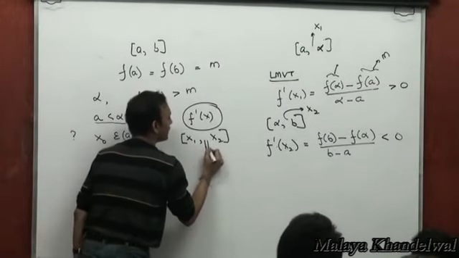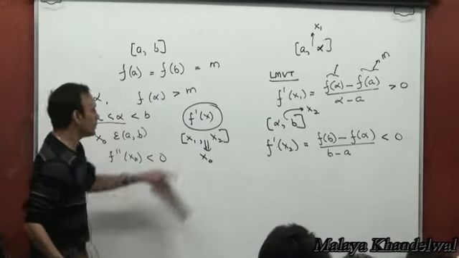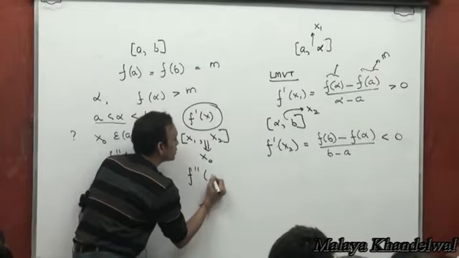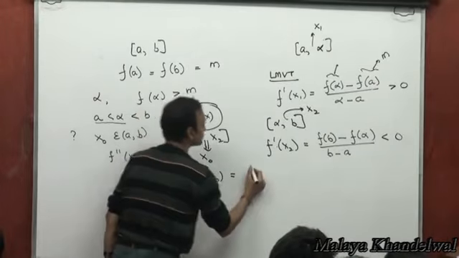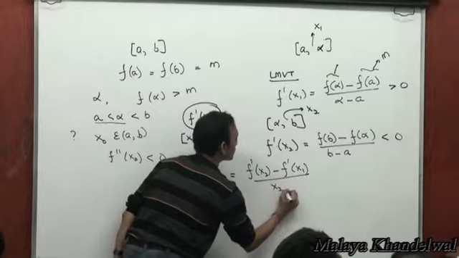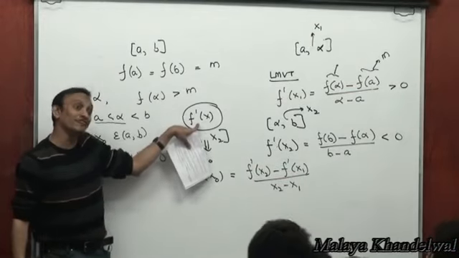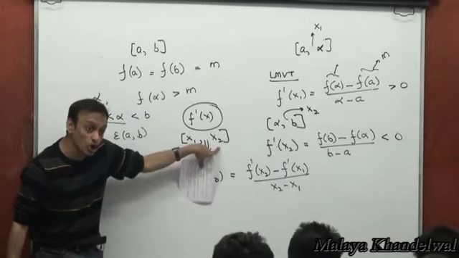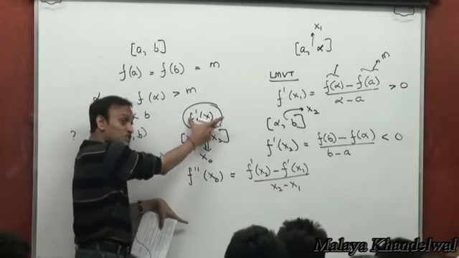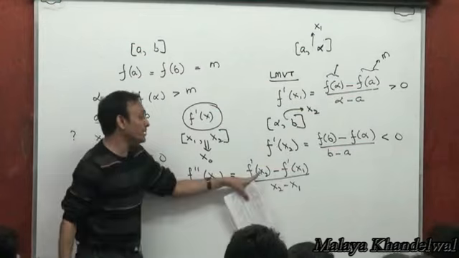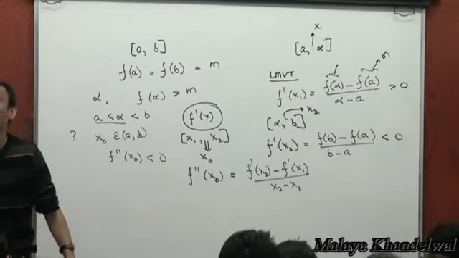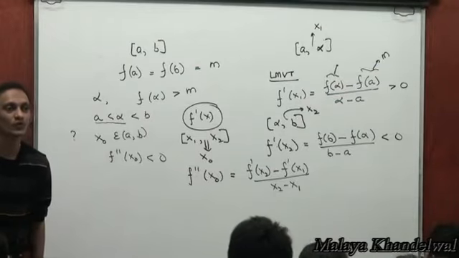So then, will there be an x0 between x1 and x2 such that the derivative of this, which would be f dash x0, will be f dash x2 minus f dash x1 by x2 minus x1? From LMVT, apply LMVT for f dash x in the interval x1 to x2. Can I not say that there exists an x0 such that the derivative of this function at x0, which is f double dash x, will be f dash x2 minus f dash x1 by x2 minus x1? That's applying LMVT for the function f dash x in the interval x1 to x2. Right?